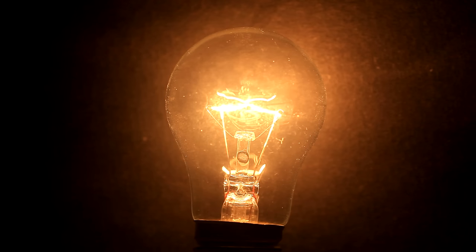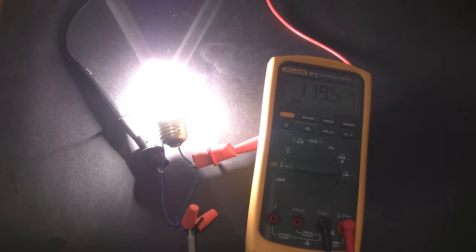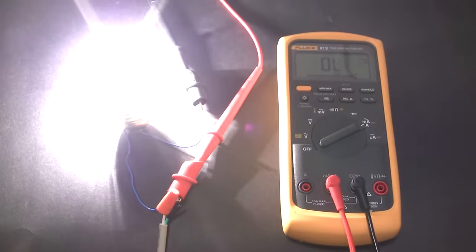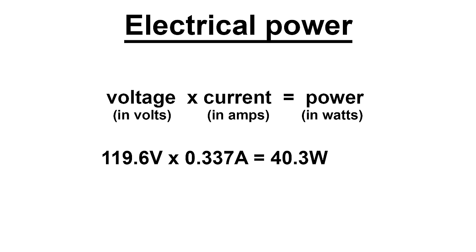This is supposed to be a 40 watt light bulb, but I want to see how much power it is actually drawing in real life. I am playing with high voltage mains electricity here, so do not try to replicate this experiment at home. I am using a standard North American wall outlet that supplies 120 volts, and my multimeter is showing that we have exactly 119.6 volts going to the light bulb. Now I am going to switch my multimeter to measure current, and we can see the light bulb is drawing 337 milliamps from the wall outlet. So 119 volts times 337 milliamps means that this 40 watt light bulb is actually drawing 40.3 watts. So it is converting 40.3 joules of energy into light and heat every second.